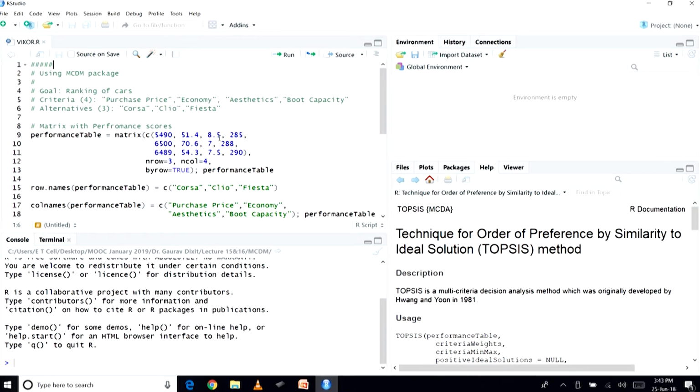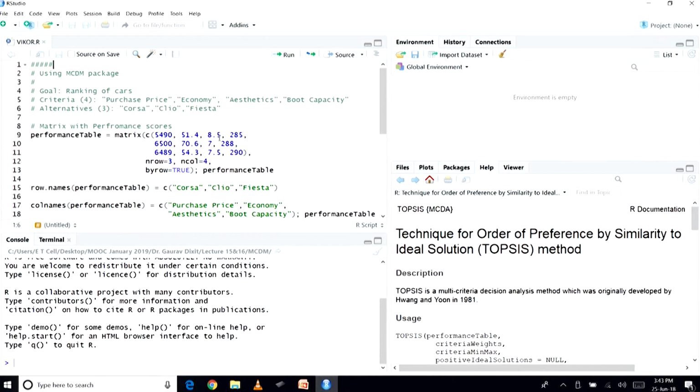Alternatives are displayed on the row side, and criteria on the column side. So we have 4 criteria, and this becomes a 3 cross 4 matrix. Let us run this code.